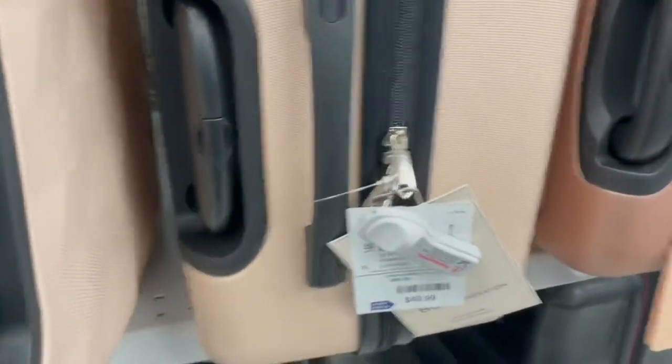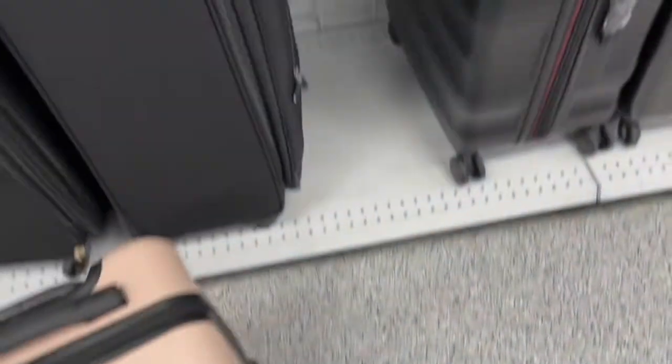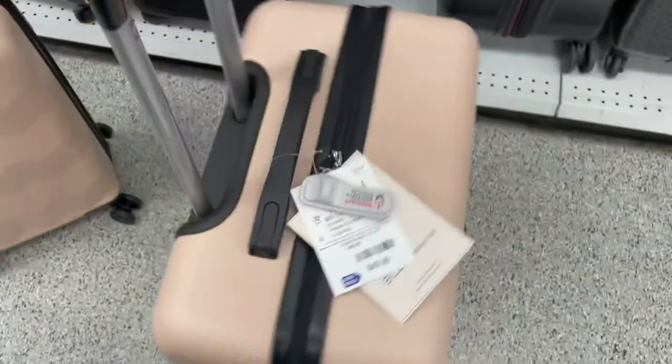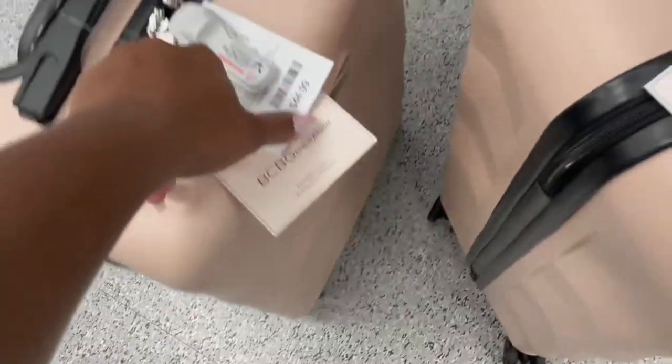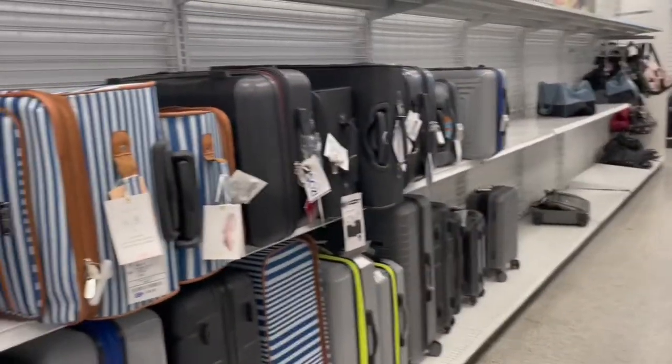But this is cute, right? This one is $44, that one is $49 — real cute, basic or whatever. I think what I'm going to do is go with Burlington, see if they have any three-piece sets. And if they do, might as well grab that. But the selection here is kind of slim.